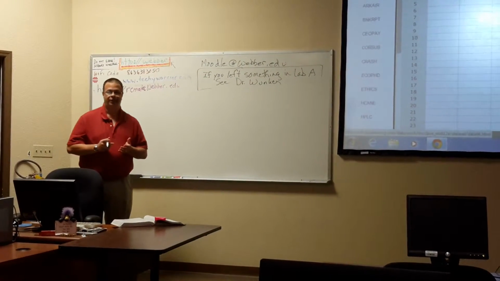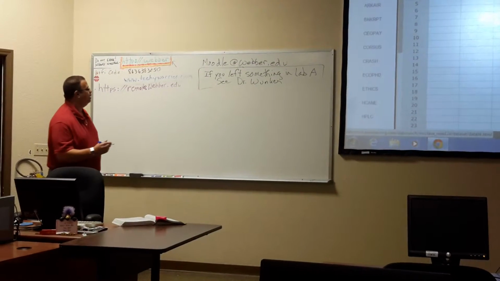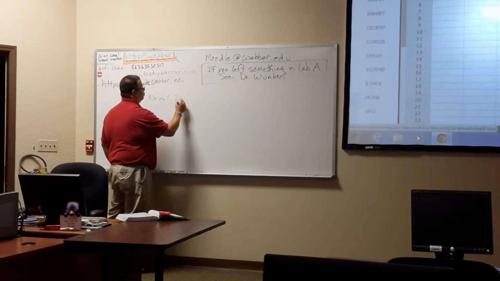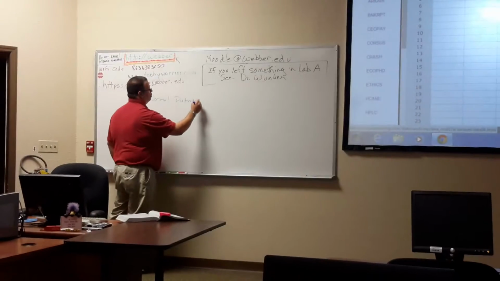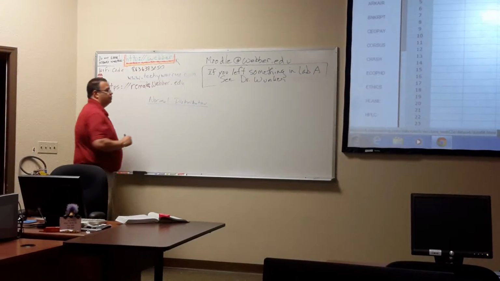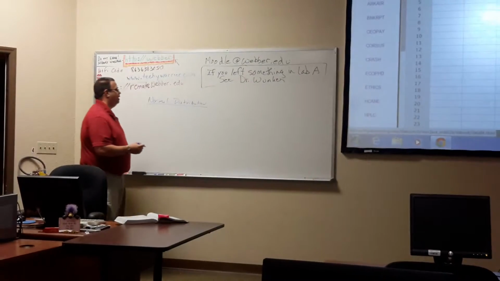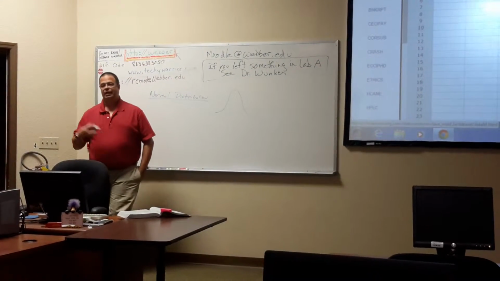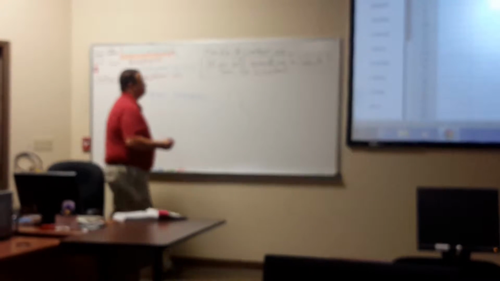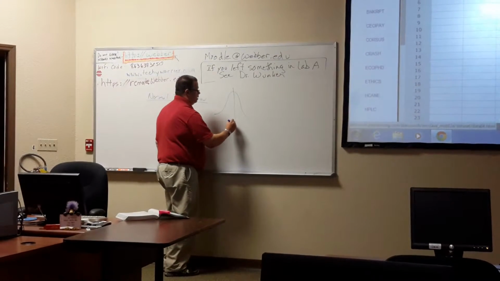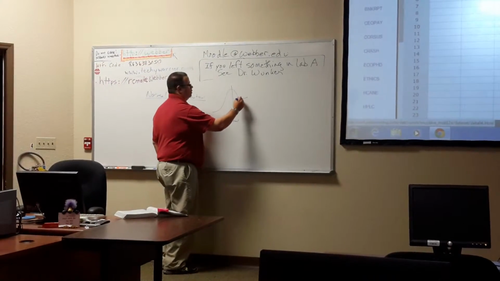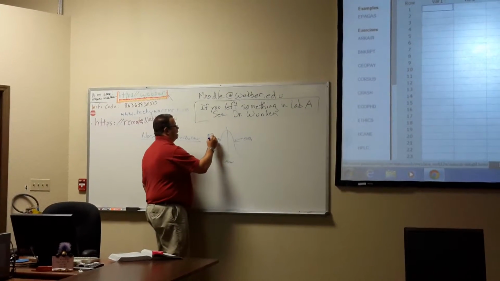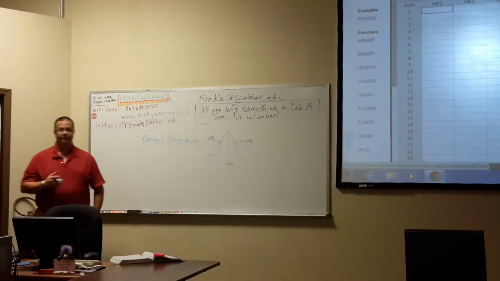The first type of continuous distribution that we're going to talk about is the normal distribution. Many different characteristics that we find occurring naturally in nature follow this normal distribution. We've talked about it in class several times before. It has the bell-shaped curve. Some other characteristics of a normal distribution is that we find that the mean is located right in the center. We have 50% of the values above the mean, 50% of the values below the mean.